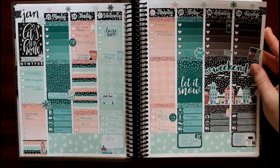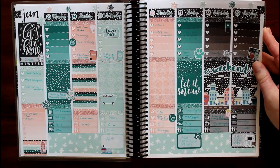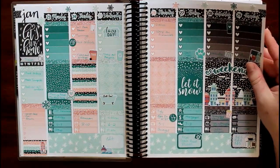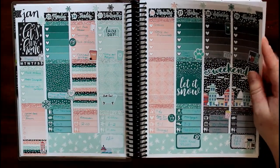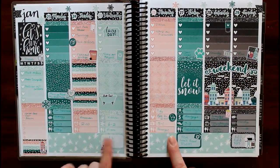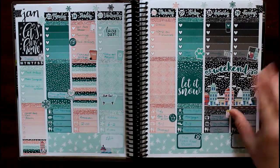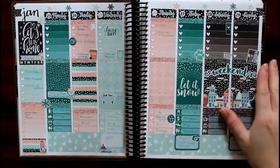So this was the Hello Winter kit from Murdoch Talks, and this is the first time I actually color blocked properly. I used a few of her kits for Christmas in December, but I don't remember if I actually color blocked with those or not. But this was my first time color blocking in this planner. And if you can tell down here, I was trying to do half boxes for YouTube stuff, but I was only doing it on days when I was doing stuff, and I don't like the way that it ended up looking. And it was 1 month till our cruise.